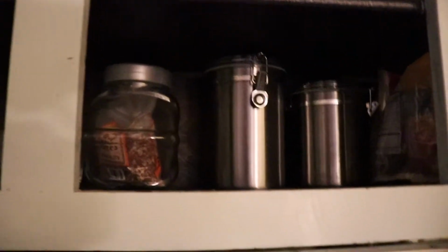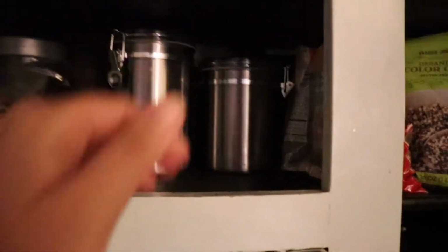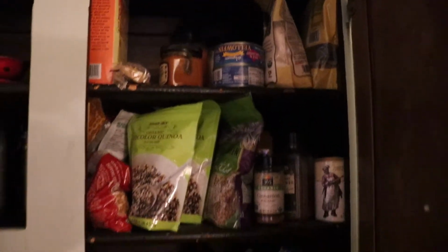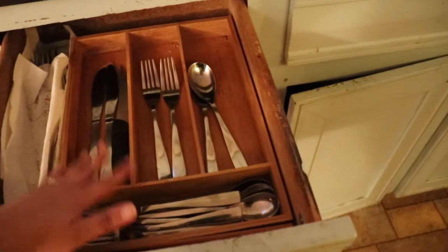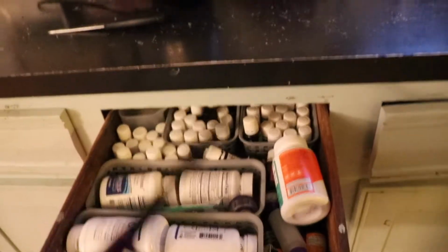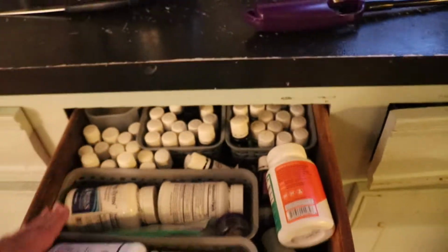For example, these things up here in the top of my stove, they are there, but I cannot pull them out easily. If you don't have easy access, that does not belong there. So start looking around your cabinets for things that are not easily accessible. And the same thing goes with your pantry or your cabinets where you have food, as well as your drawers. Take a look at them, open them up. See again, supplements that I have not used in a long time. Why is this here? Does not belong there. You'll find a lot of those as you go along, opening everything that you have.